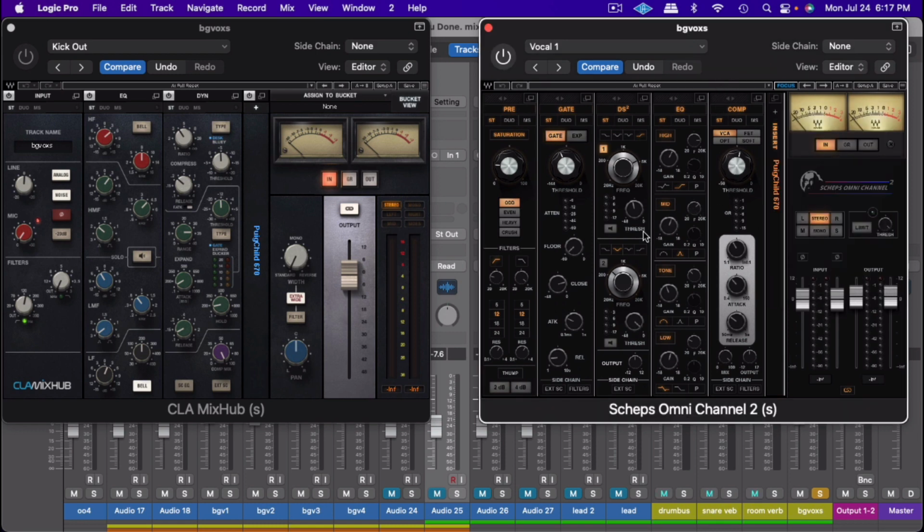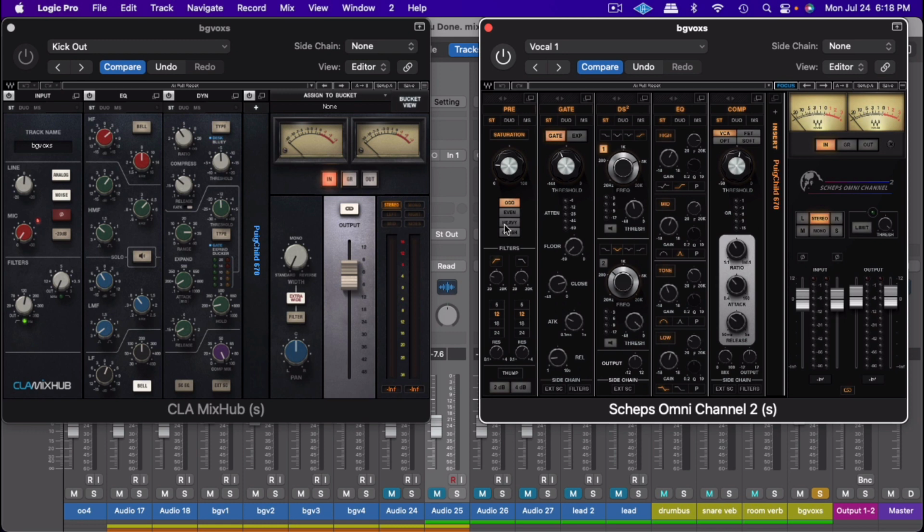Okay, now some of these have certain features on it that the others don't. Okay, so the first feature would be that you can use VST plugins on the Scheps Omni channel. Also, it has a dedicated saturation with 4 different settings.